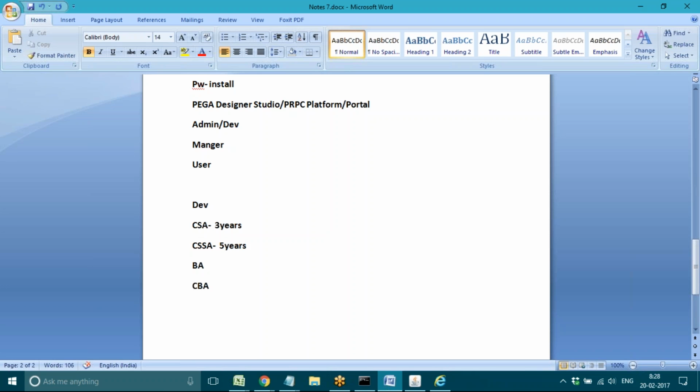Basically, even for anyone with 1 year of experience, they will ask for the CSA exam. After the training you can do that on your own, or if you need any support you can get it from outside and clear it. It's a very simple, very basic exam. The exam cost will be $150. Anyone can clear it. Very basic fundamentals will be there. There is even no need to attend the training; if you prepare the basic material, you can clear the CSA exam.